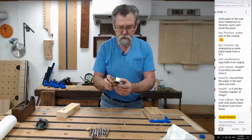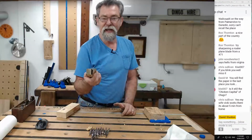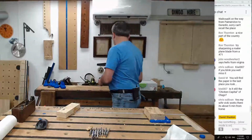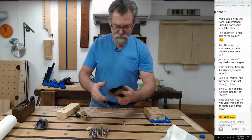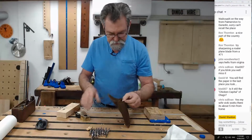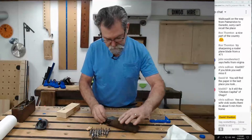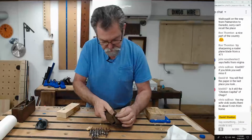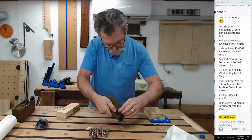But now I'm going to have to make sure when I pick this up that I don't treat it as familiarly, is that a word, as I used to. So it's going to go back in its little, I don't know, is this a felt or, it's not leather, but this is how they used to look after their gear. I think it's that way around. And then there's a little press stud. Come on.